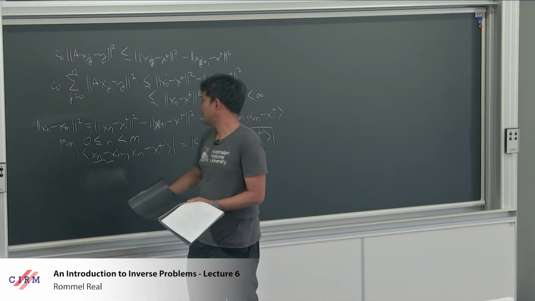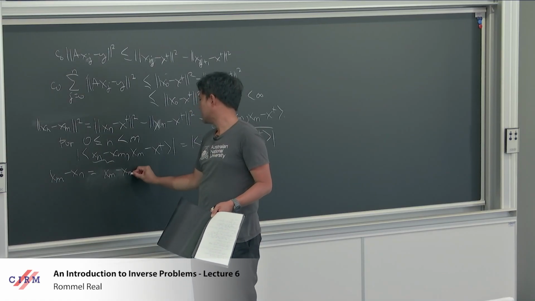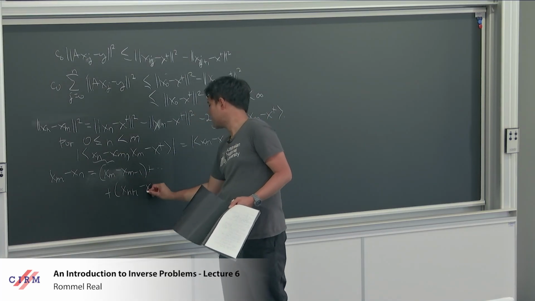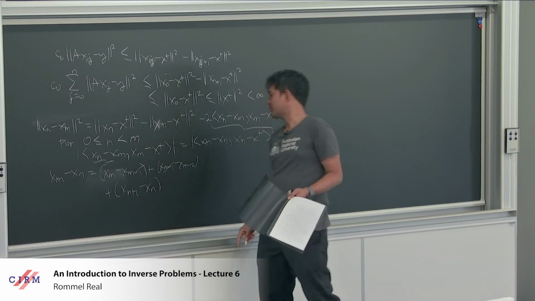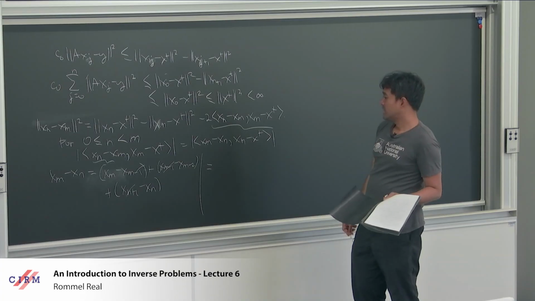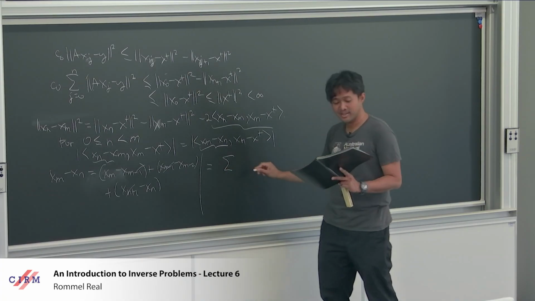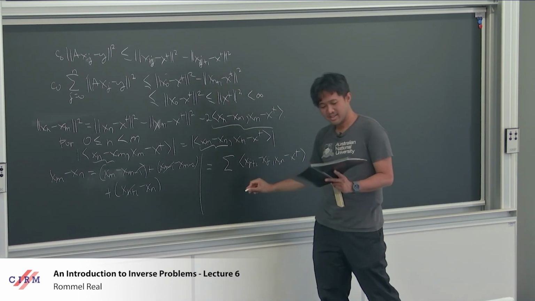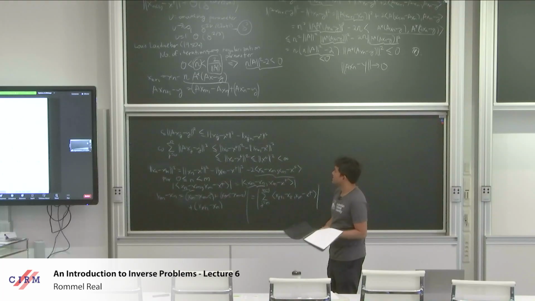So what you have here is that we can write x sub m as x sub n in this manner. So that's x sub m minus 1 plus up to x sub n plus 1 minus x sub n. Because here you have something like x sub m minus 1 minus x sub m minus 2, it's cancelled, so you're left with this one. In the end, this will get cancelled. So from here, we can substitute this term here as a sum, and then by, of course, inner products, we can write it further in this way, from j equals n to m minus 1.